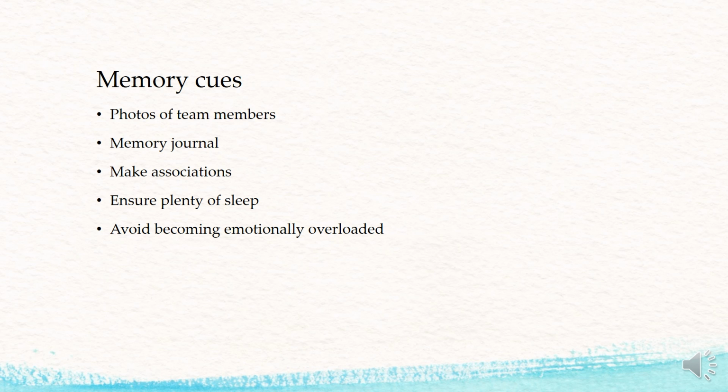Some memory cues you can employ. Photos of team members I've heard is very helpful. Memory journal is great because what you're hoping to do, maybe at the starting point, either you or the family member is keeping the memory journal, but maybe this is a compensation strategy that the patient can learn to use to manage their memory deficit, so they know, oh, my memory's not so good, I need to write this down. And if we're honest, we all have issues with memory where we need to write certain things down. So it's not saying that the person has no hope. It's just saying, well, your memory's a little bit more impaired, and the more you write things down, that's an effective coping strategy to be more functional.